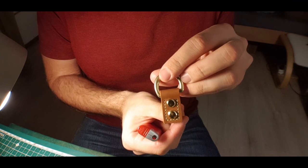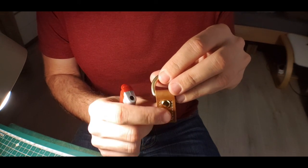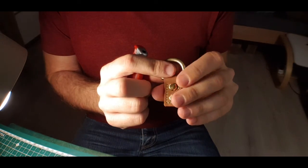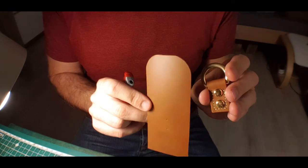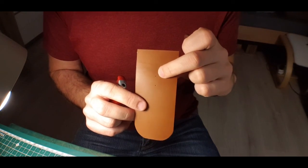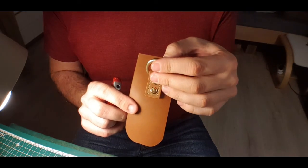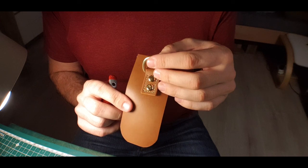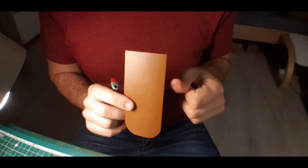This will attach the strap to the bag. I'm going to put holes in the sides of the leather, namely this piece, for example. I already have holes up here, marked. And the rivets are just going to go through here and hold on. So far, everything's going according to plan. Let's hope it continues.